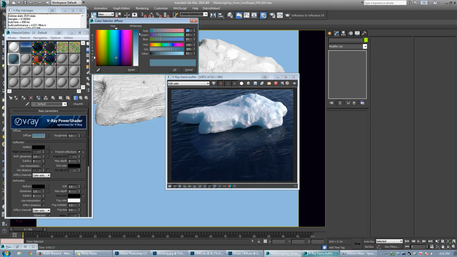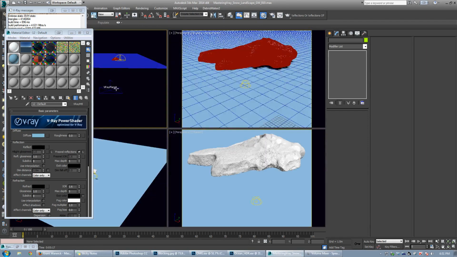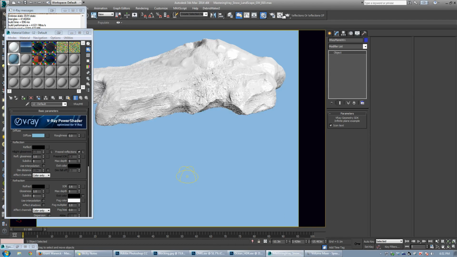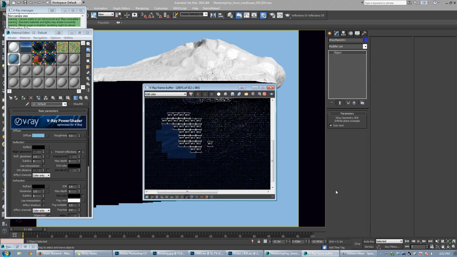Just going to cancel that and just make it a little bit brighter. I'm just going to bring it to the surface a bit more. And we should see a little bit more of a lighter blue appearance in the water.